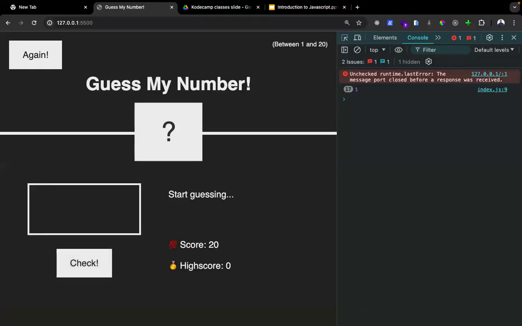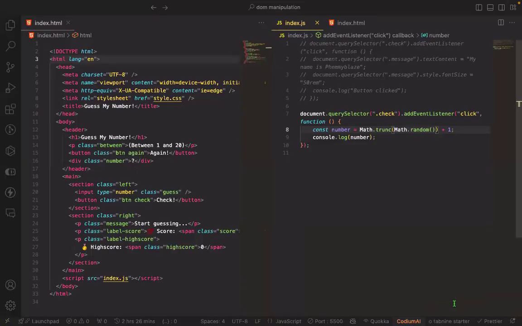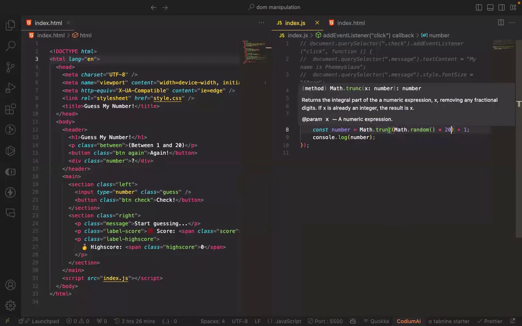Now our game says we should pick any random number between 1 and 20. So we have to multiply it by 20 so that we can have random numbers between 1 and 20. Math.trunc is now going to round it, because math.random is going to give us something like 0.5 or 0.7.